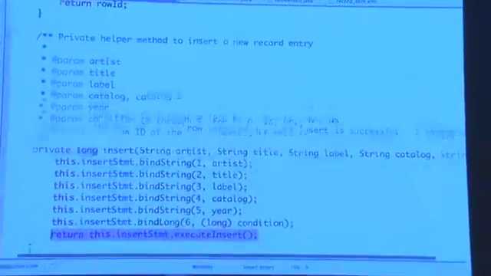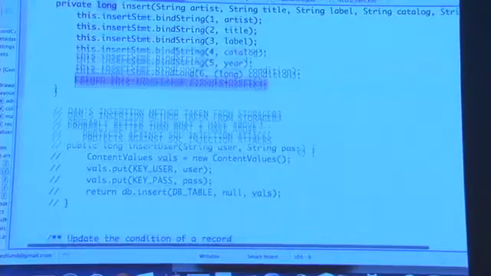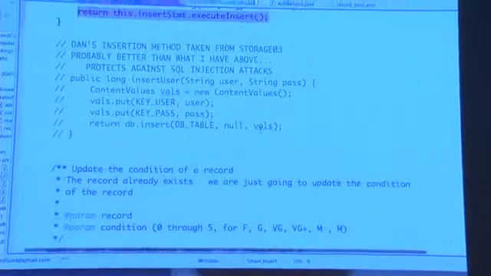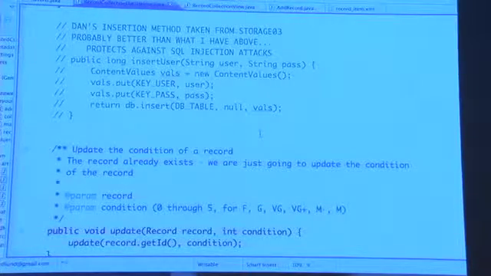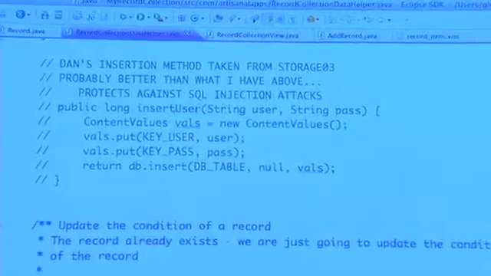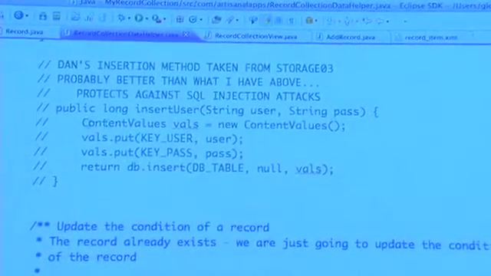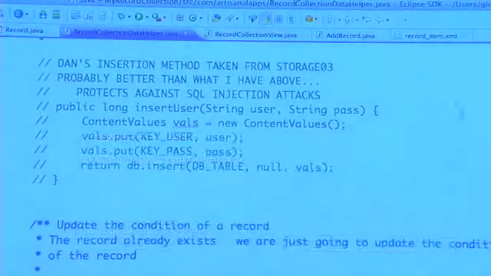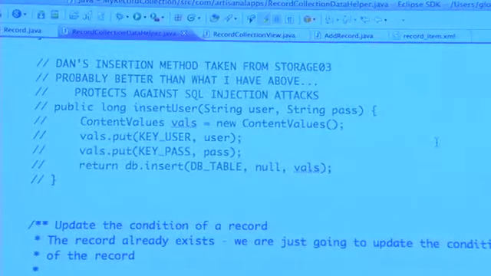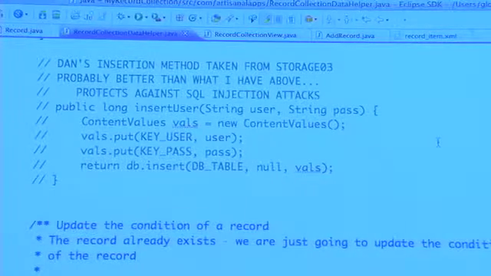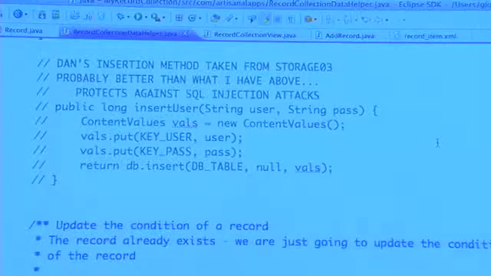And I did notice sitting in lecture today that Dan had a different insertion method, and his is probably better than what I have. So I'm just going to point that out. You can take a look at storage 3. So in his insert user method, he does this thing, content values vals is new content values, and then he just does vals put, and then he just has to put in, I guess, the index, whatever he's calling the column, comma, and then whatever value he wants to insert into that.